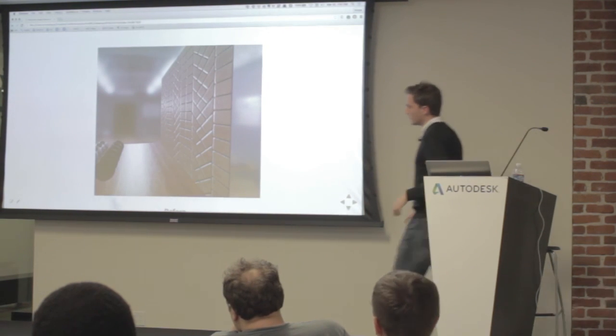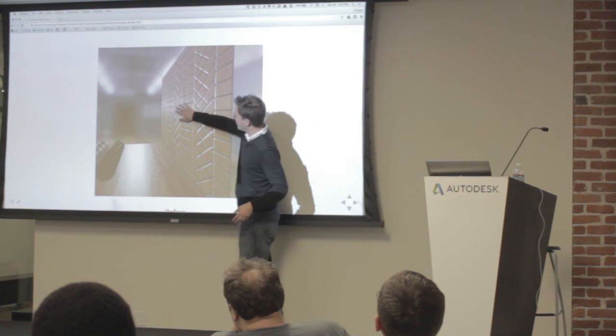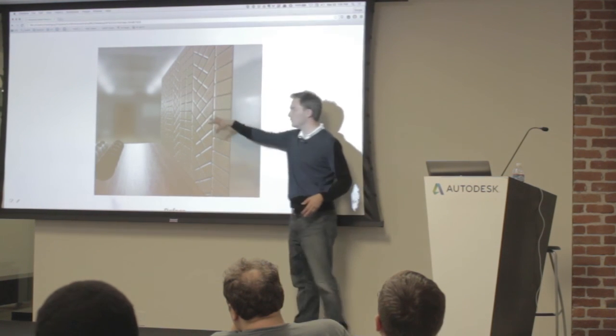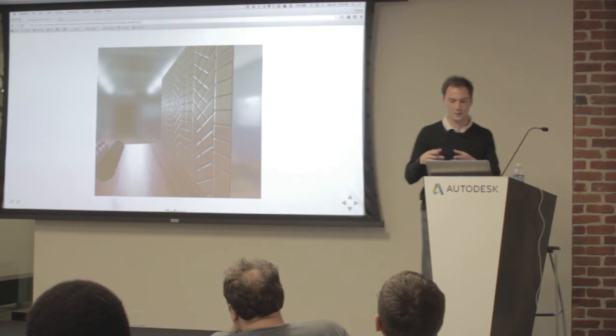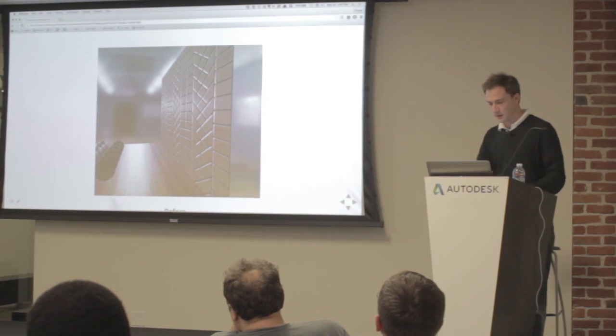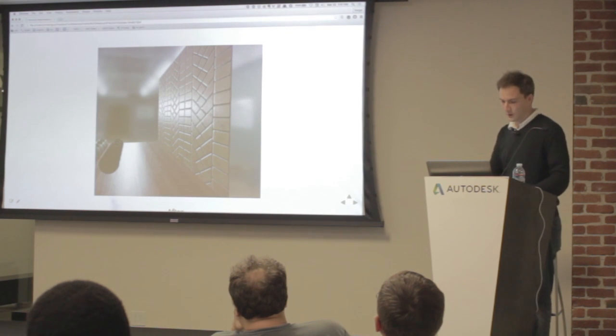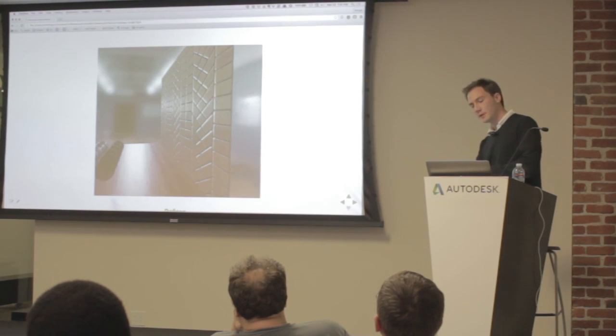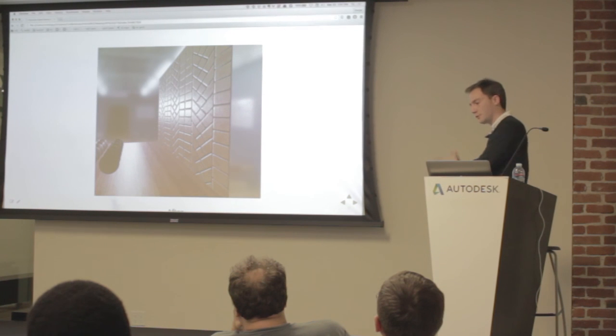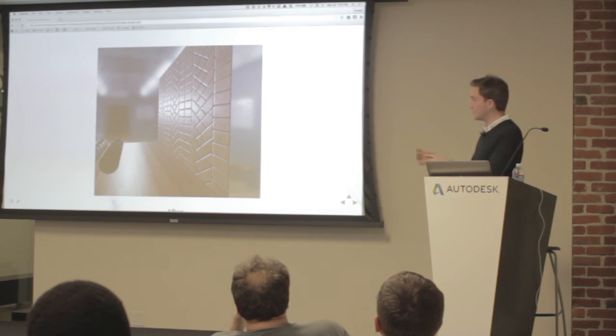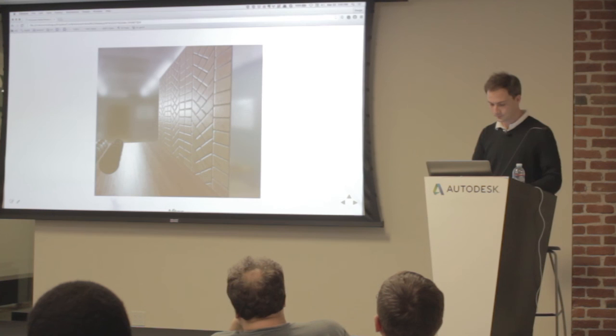Here you can see that it looks very grainy. And if I were to move the camera, there would be a lot of flickers and sparkles, and it would look pretty nasty. And here we have something that's a lot more stable. It may feel like it's wrong because it looks so different, but when you compare it to reference renders, this is actually the correct version.